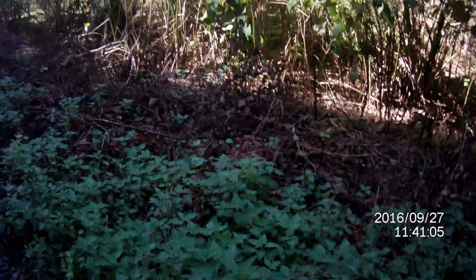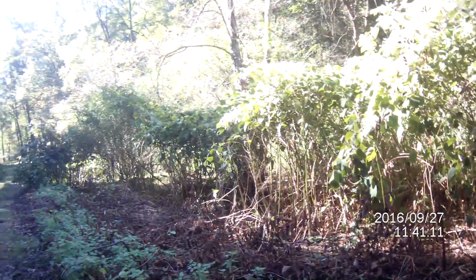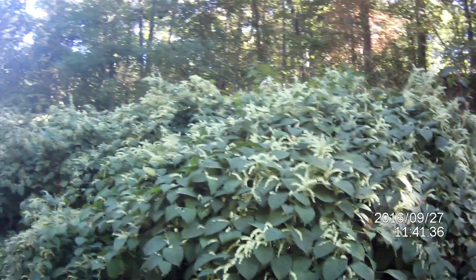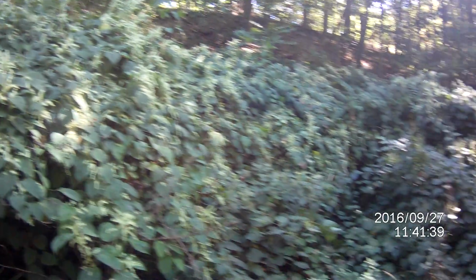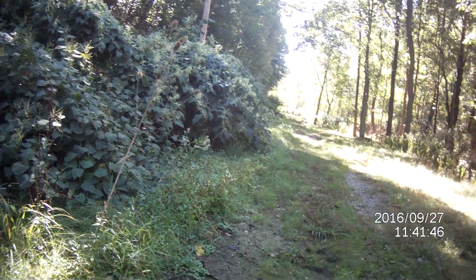Just to make things more fun, this right here is stinging nettle, and not a lot of fun to work around while I'm pulling knotweed. This is just cut. I had nothing to do with this. I didn't even try to cut this here. You can see how fully infested this is. Goes back easily 30, 40 feet, and actually starts up the slope.